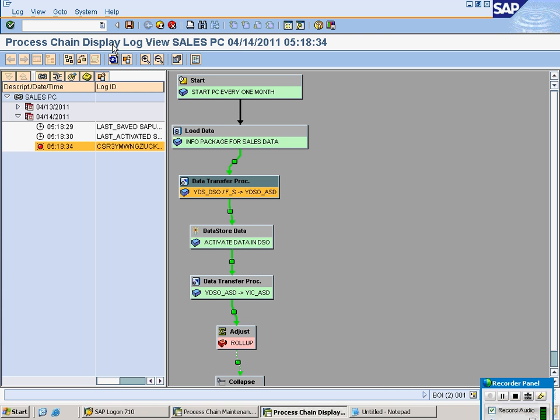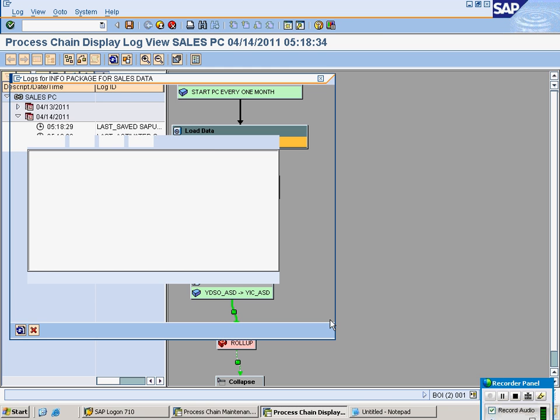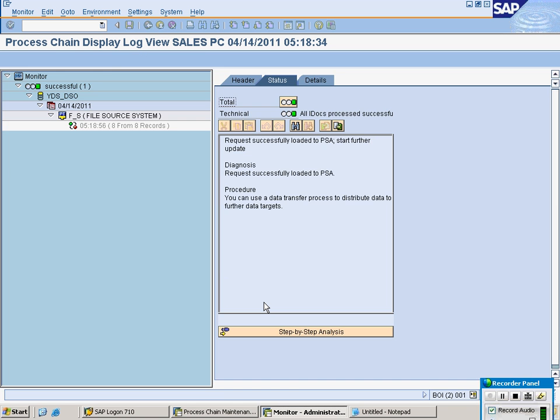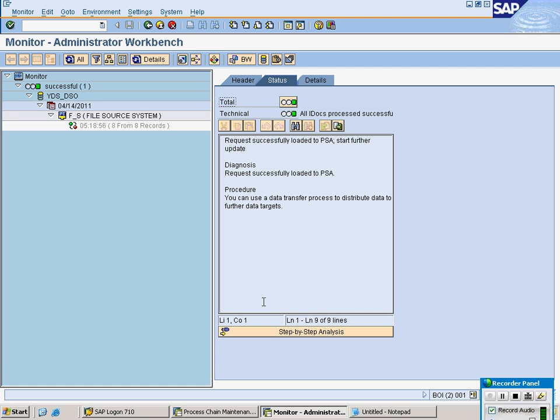So now right now you're in log view, right? So any error handling, remember you always do it from log view. Suppose imagine info package failed. Double click on this. Then go to process monitor. So can you see this is what we are seeing when data was requested as coming.